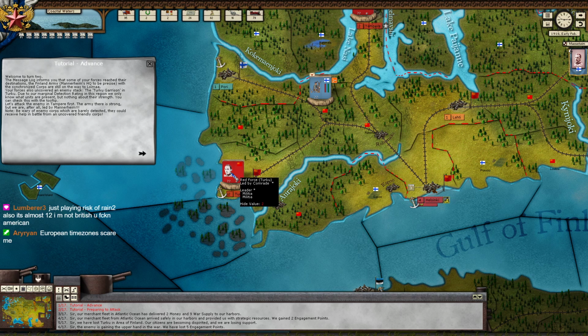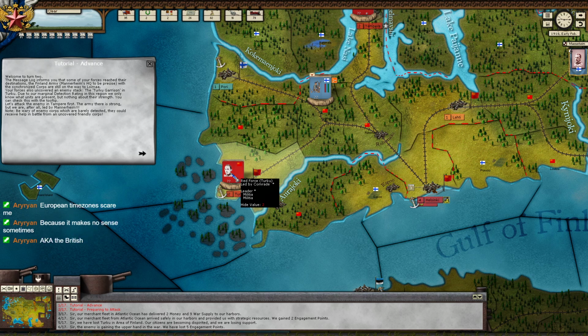Let's attack the enemy in Tampere first. The army there is strong, but we are, after all, led by Mannerheim. Note, be wary of enemy corps which are barely detected, as they could receive help in battle from uncovered friendly corps.